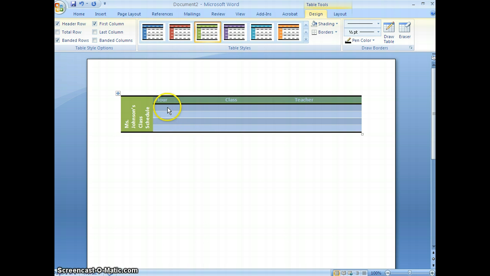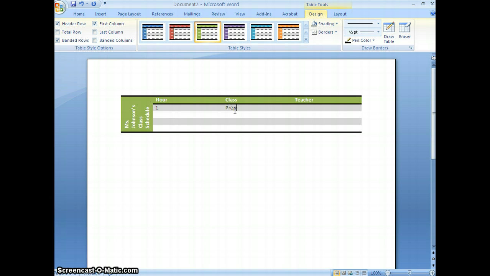I'm going to begin entering my information, the data for this table. I'm going to click on the first cell and put hour 1. You can do the same thing at this time, and then put in what class that you have during hour 1. For me, it's my prep time.